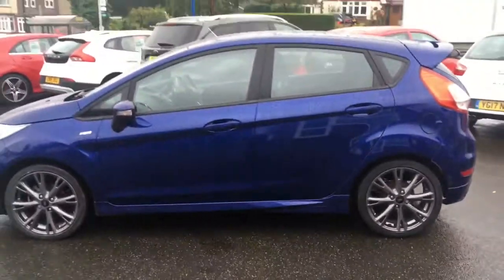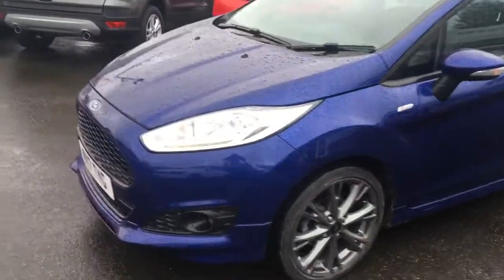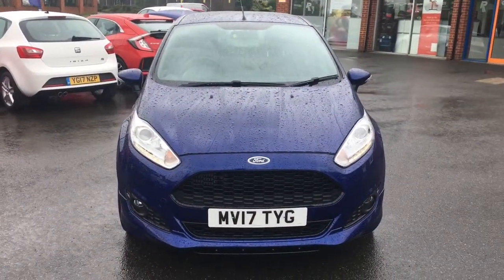We've come around to the side to have a look at the shape of it — it's a fantastic looking hatchback, it looks modern, the grey alloy works brilliantly with the blue paintwork, and if I come around to the front you'll see it looks great from that angle too.